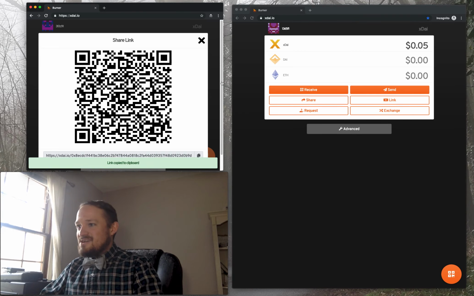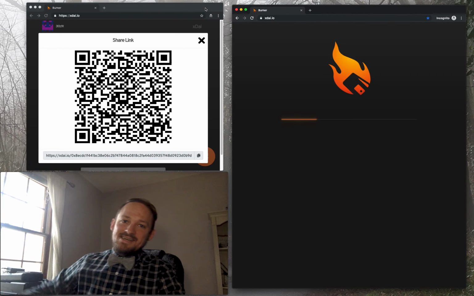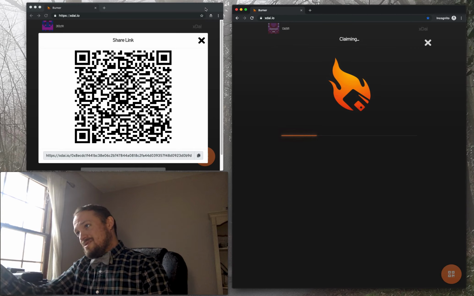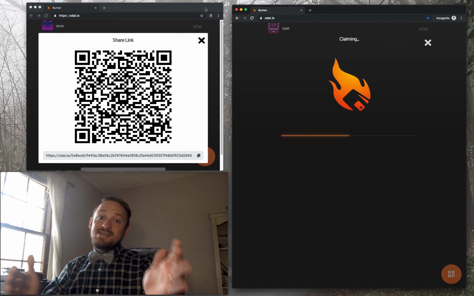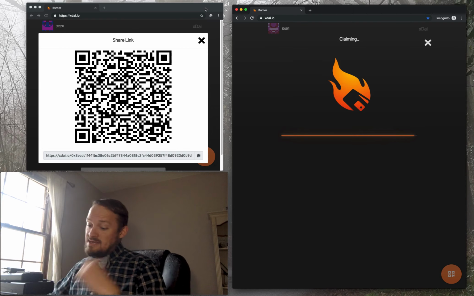Now, there is some bad UI here, I will admit it. If I go here again, I'm just going to get stuck on the claim. So if you were to scan this right now, it would take you to this page and you'd be jammed up. We're working on that. We got a huge list of to-dos, trying to get some more people on board.